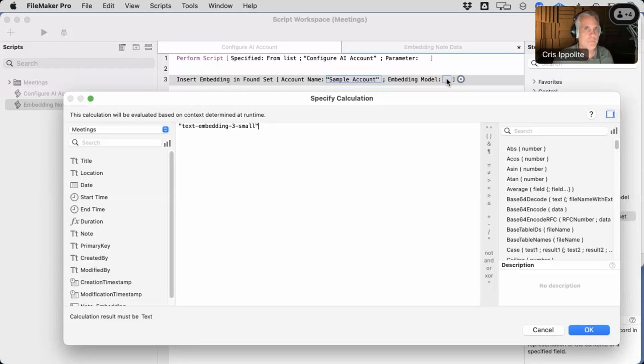The small version of the embedding model that's currently available will be adequate for the task at hand, which is embedding our notes field. With that amount of text, and the use case that we want to do, which is semantic search against notes, this is a perfectly adequate model. And what are some of the determining factors that I'm using there? Well, first of all, this smaller model has fewer output dimensions than the larger one, and that is not a trivial thing to consider. Because, for example, the large option has the same max tokens and similar capabilities, I guess is a good way to put it, as the small one, but the small one is 500% cheaper.